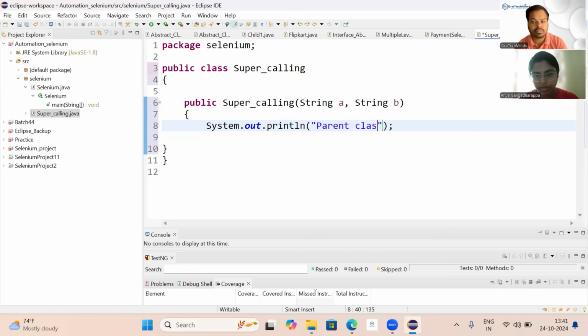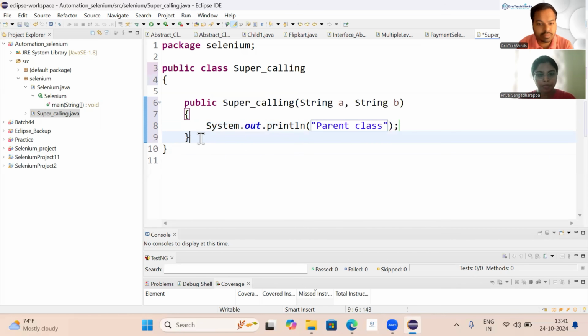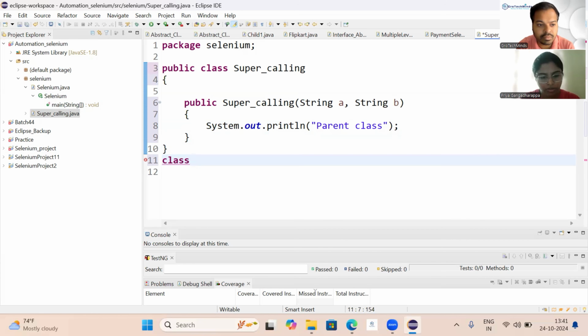We can say it as a parent class. Then class child, super, extends.